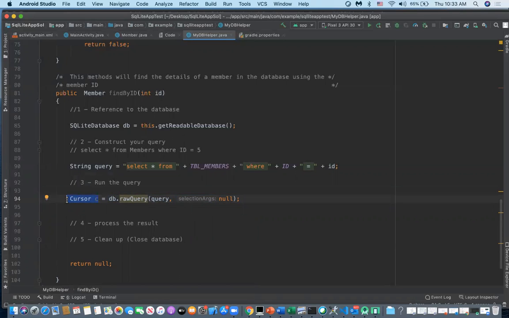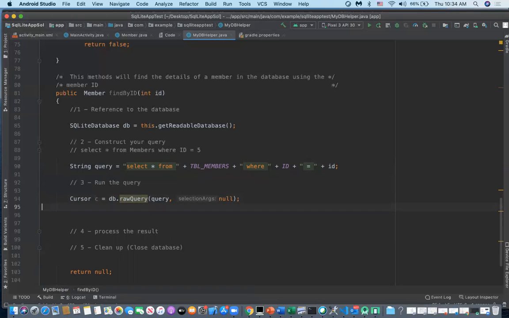What is a cursor? Cursor is basically the result set of your query. Now, in here, because I'm looking for a particular ID, if it finds it, it would give me only one record, right? But if you're saying select star from table without a condition or with a generic condition, then you might get a lot more. In that case, the cursor is actually a group of rows and columns. And then you can actually navigate this cursor. You can go next, back, forward, and so forth. All right. So we're going to look at this cursor in more detail.